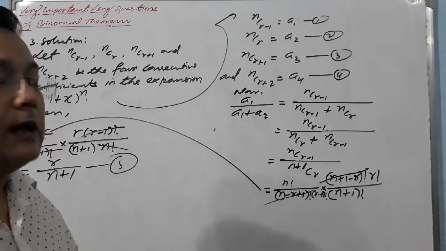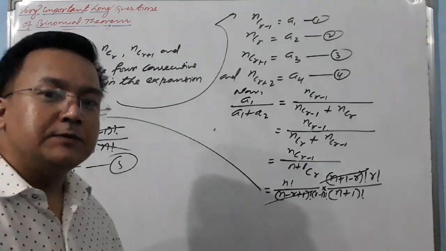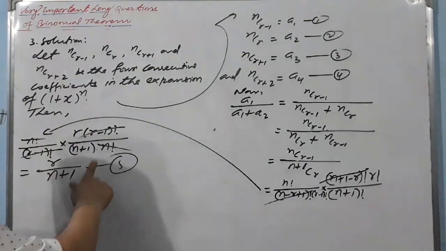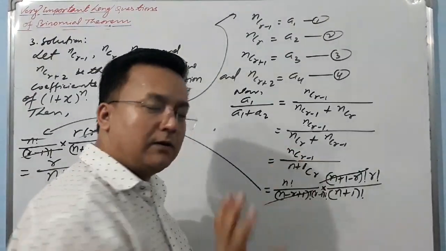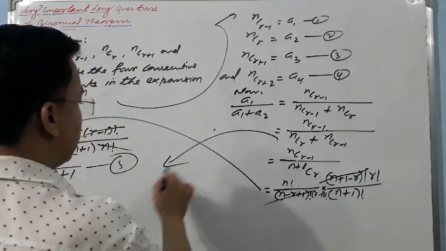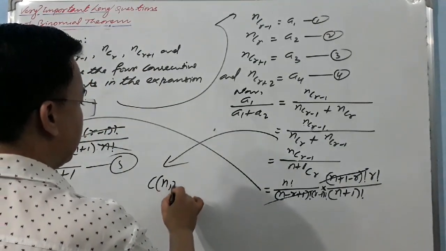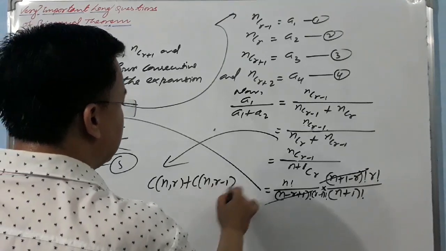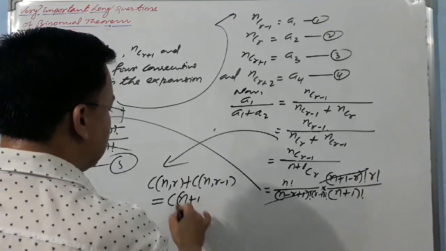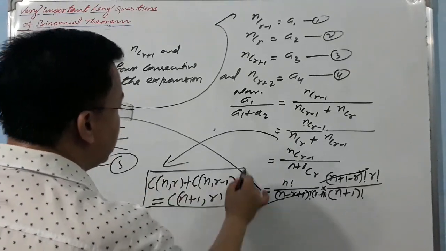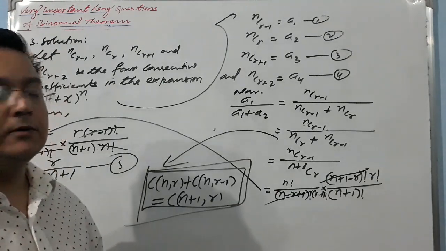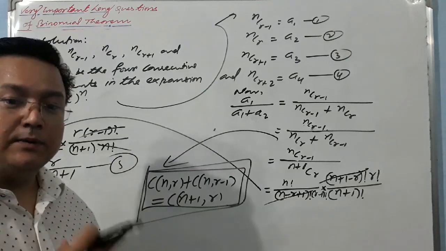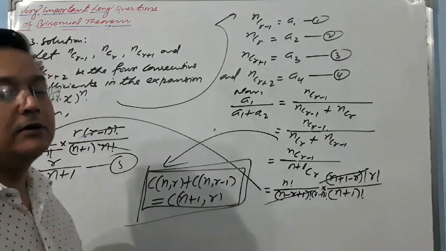You will get the value which will come equal to the right hand side. Similarly, you can find the second term of the left hand side and then the value of the right hand side. Same method you have to use. Exactly, here also you will get this formula. Which property will I use? This one: C(n, r) plus C(n, r minus 1) is equal to C(n plus 1, r). This is the property of combinations, so I have written here. If you have a problem, you can see my video on some important properties of combination, I have proved it there also.